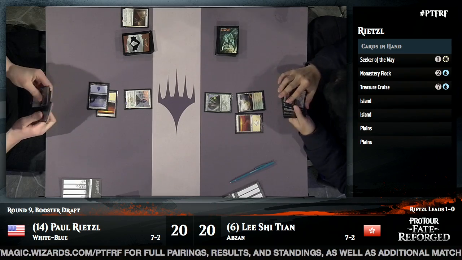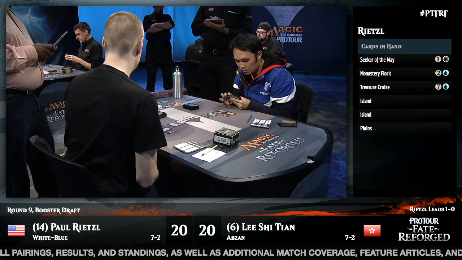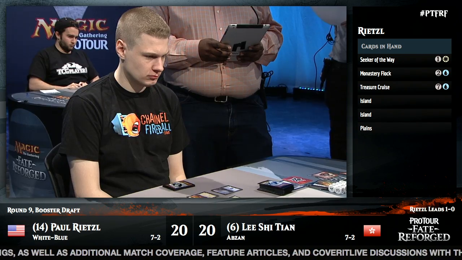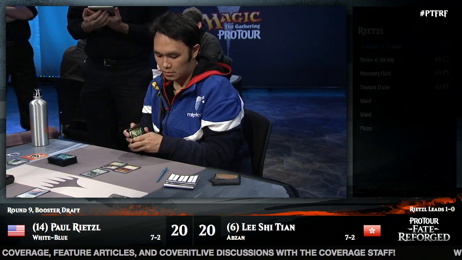Secret of the Way for Rietzl. Such a good 2-drop. His hand is not super explosive, though. He does have a Morph. The curve's okay, but he's not going to be trading a lot of cards to get to that Treasure Cruise right away. Needs to draw some gas. Does Paul?